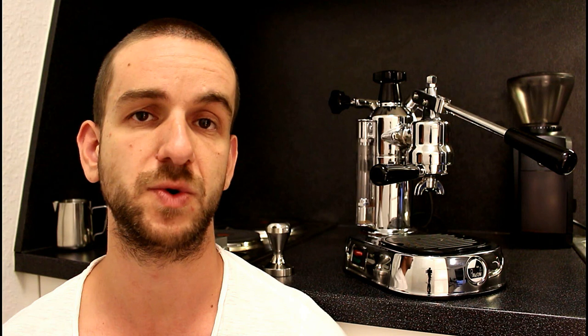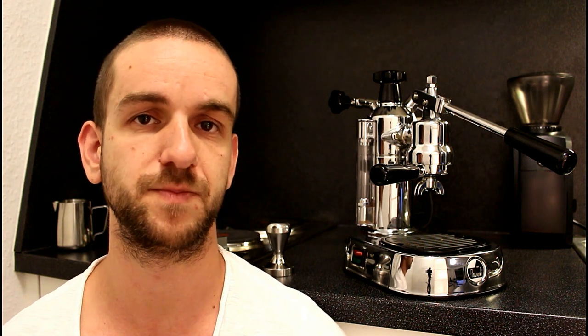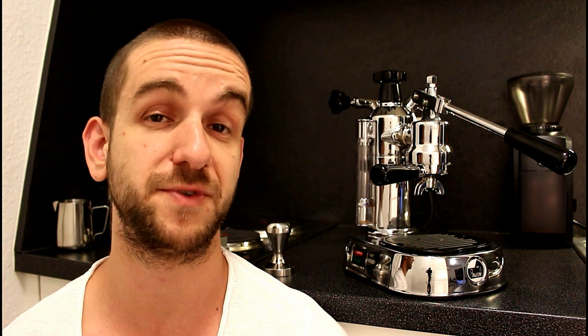However, if you're intermediate or any level above that when it comes to your coffee skills, I would really recommend giving this espresso machine a try and testing it over a long time, because then you'll actually have a lot of fun with this machine.